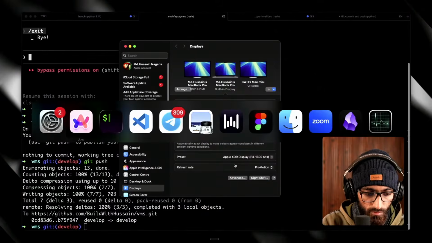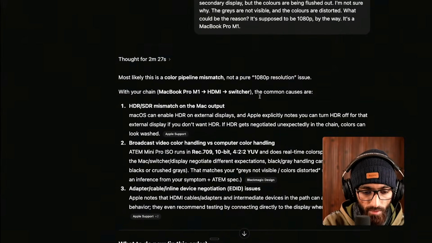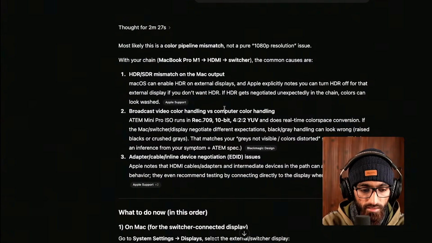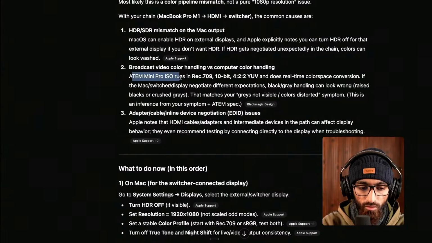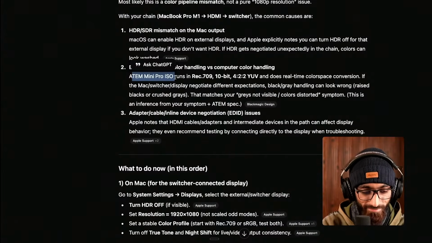What is happening then? Okay, most likely it's a color pipeline mismatch, not a pure MacBook Pro issue. The common cause is an HDR/SDR mismatch on the Mac output. Mac will enable HDR on external displays; you can turn off HDR for external if you don't want HDR. How did it know I have Atomos Ninja? Okay, based on previous chats with ChatGPT.